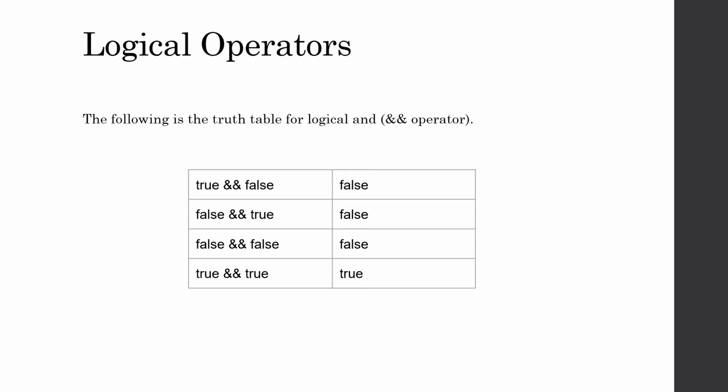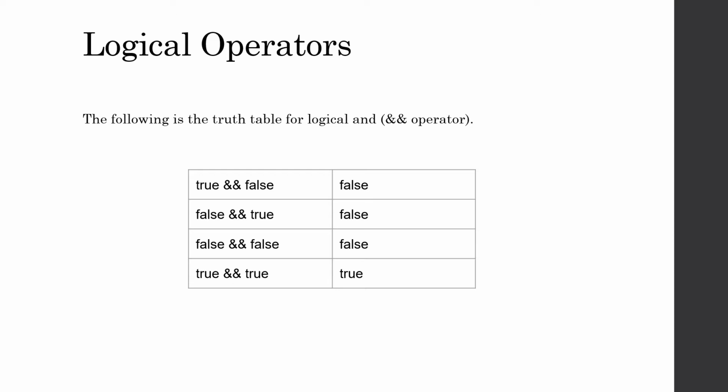The next thing that I want to get into is the truth tables for each one of those three different logical operators. The purpose of these truth tables is to be able to see the different combinations of true and false values and what the expected output would be. In this case, we're looking at the different combinations with the logical AND operator, and then we're seeing what the output's going to be with those combinations.